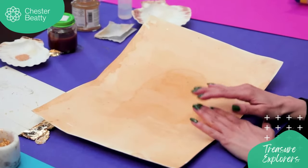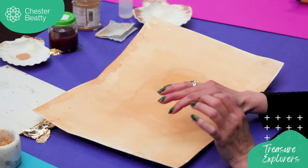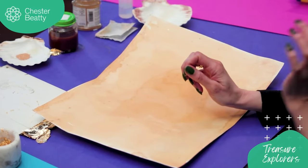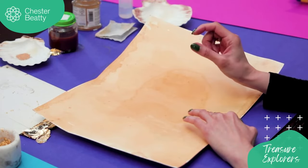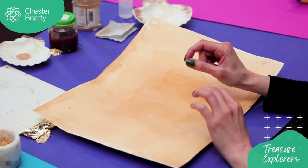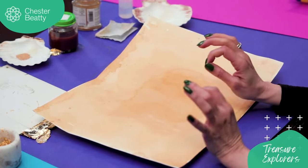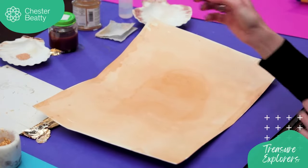It's just tea. But in traditional old studios, they used to add a layer of egg white on top of this and burnish it with an animal's tooth. These days you can find burnishers in some art shops made out of gemstones. Then you have to burnish it really well. It gets shiny and smooth. Lovely. Okay. Ready for manuscripts.